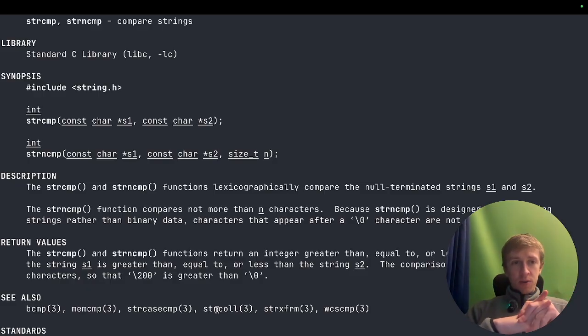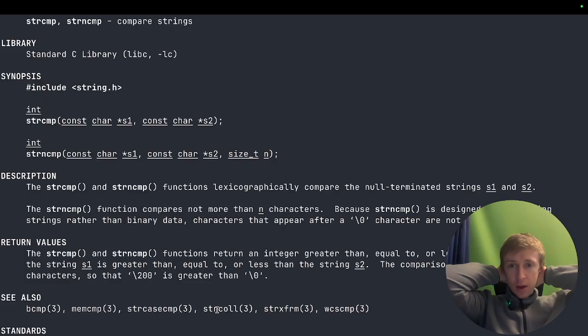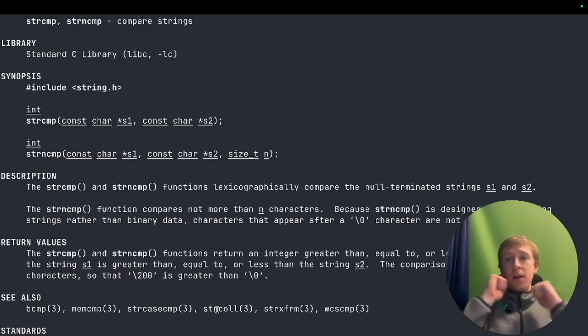The description: the strcmp and strncmp functions lexicographically compare the null-terminated strings s1 and s2. So they both do that, which is all right. But the strncmp function compares not more than n characters, because strncmp is designed for comparing strings rather than binary data.